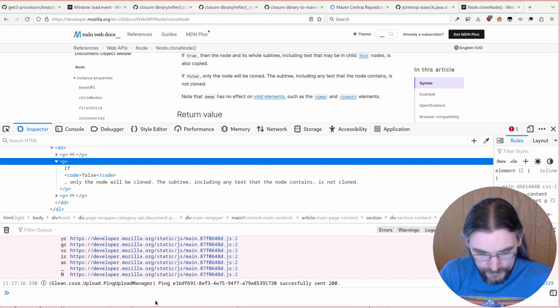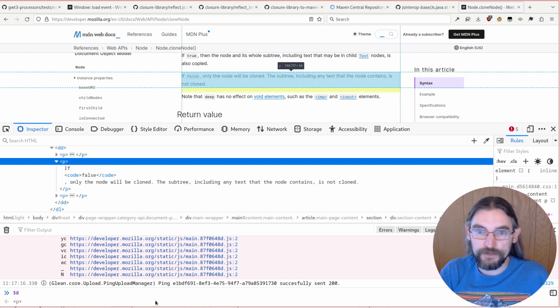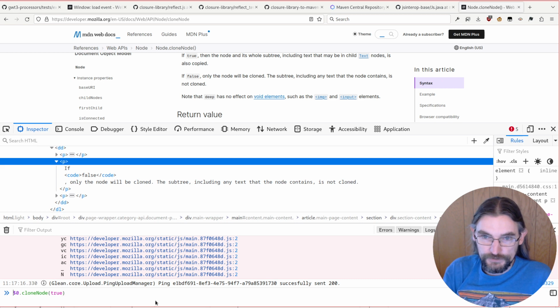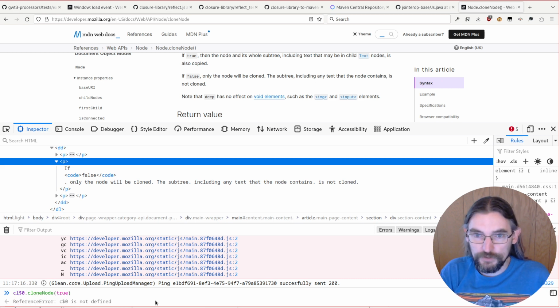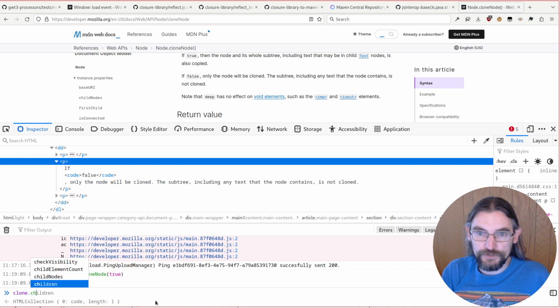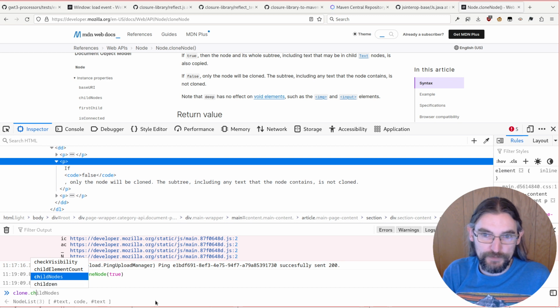So we got $0, which is our p tag. And if we do clone node true, then we get clone equals. We've got children. Child nodes is 3 things, but children is only 1 thing. It doesn't see the other things. So children must be HTML elements. Child nodes must be nodes.